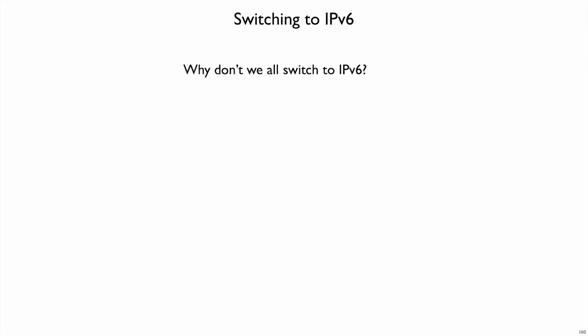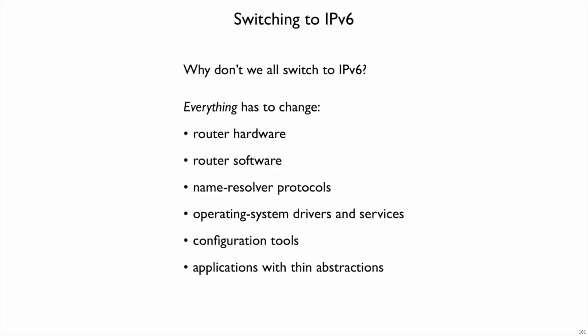Given that IPv6 is so much simpler and better, why don't we all just switch to it tomorrow? Well, the problem is there are too many things to switch. Most obviously, there's all that router hardware, whose job is to get packets from one place to another. An IPv6 packet will have a 6 at the beginning instead of a 4, but the router has to know what to do with that 6 and how to interpret the rest of the bits. So the hardware and the software of the routers, that's one of the biggest obstacles.